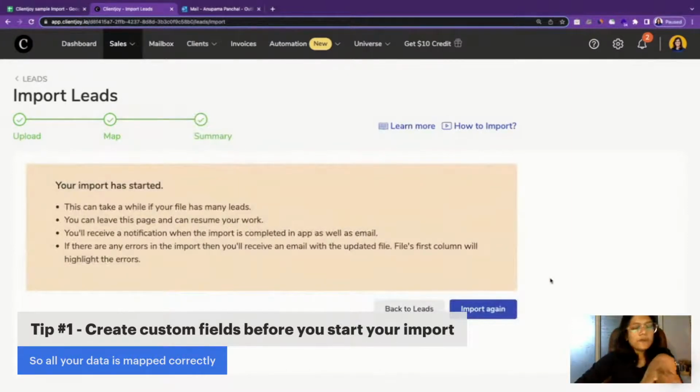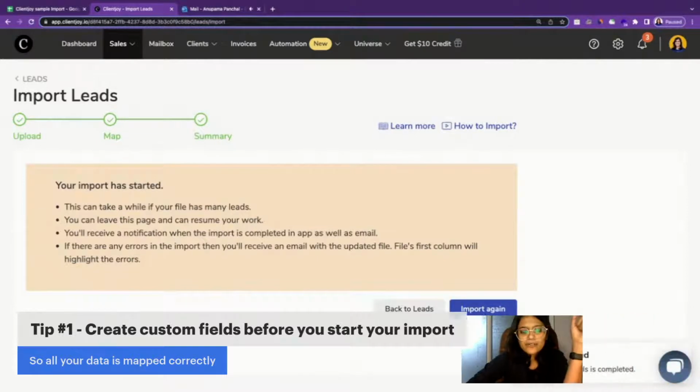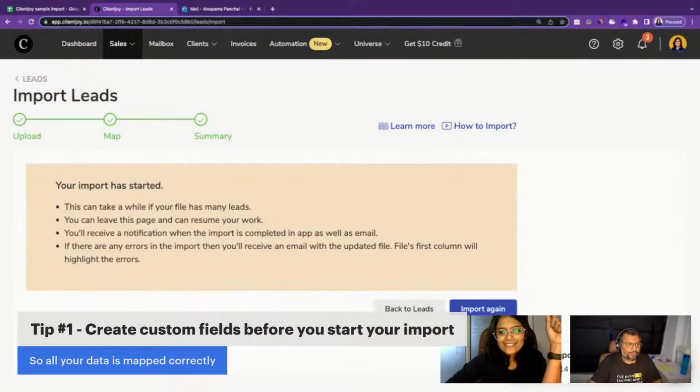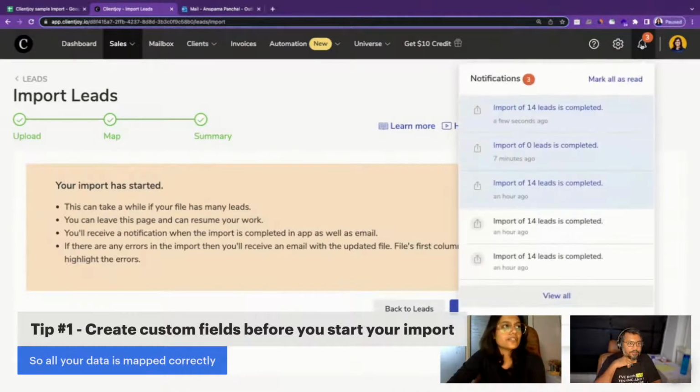So I have my desktop notifications enabled. Did you hear that ping, Yash? That notification sound? I did hear that. I'm not sure if that was also included in the stream. There were two things. One was the desktop notification that came, which said that your lead import was done, and second, the bell notification, which says that import of your audio release is complete.